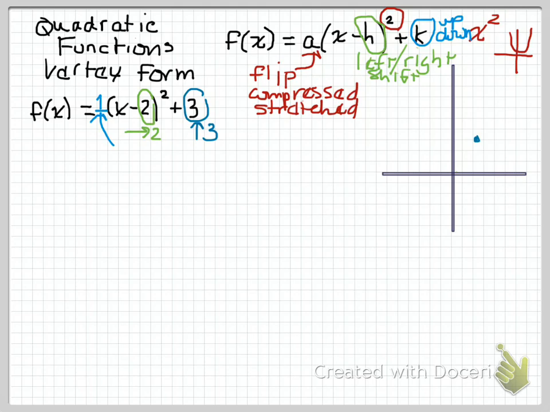And so our graph is going to be a parabola, and we know that it's not flipped, so we know it's going to be a right side up parabola. So it's going to look something like this. Now you can get much more precise, and you can find other points to determine exactly how wide that parabola is. And sometimes you do need that level of accuracy. But for our purposes right here, we're just doing a quick sketch.